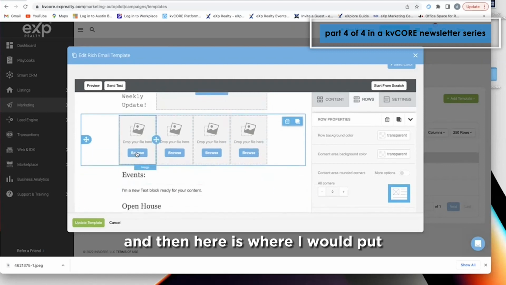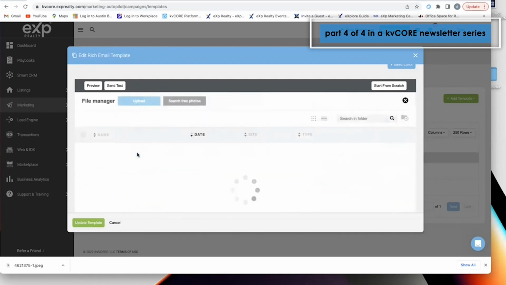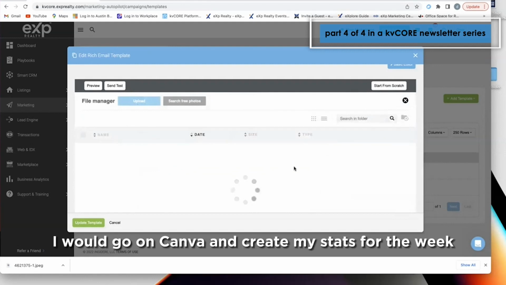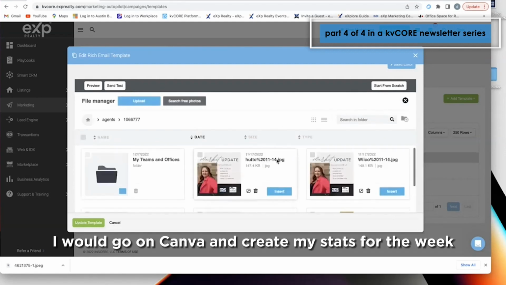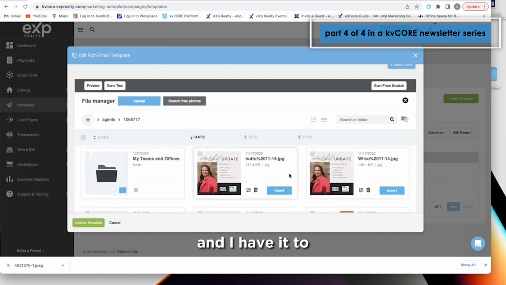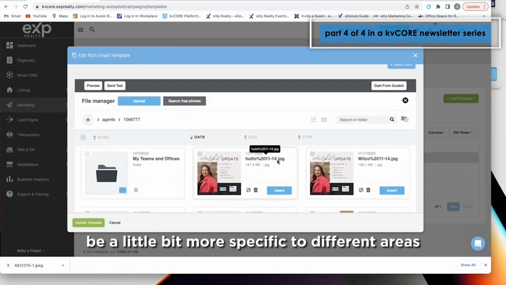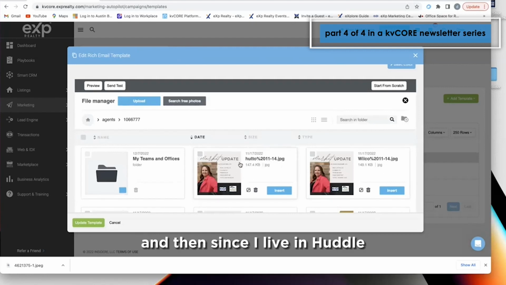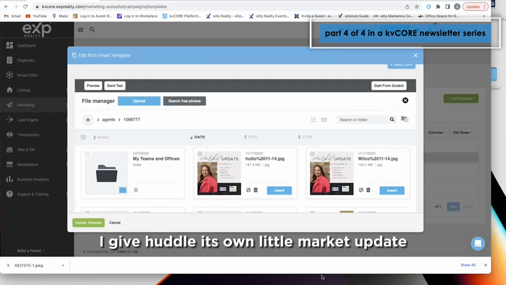And then here's where I would go on Canva and create my stats for the week. I have it be a little more specific to different areas. I do it by county. And since I live in Hutto, I give Hutto its own little market update.